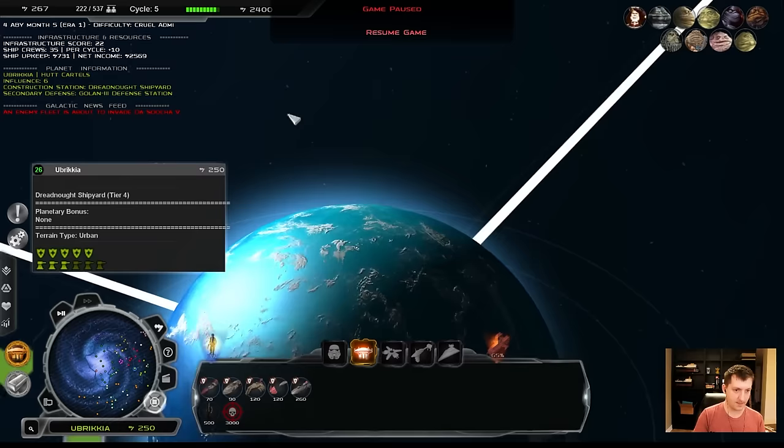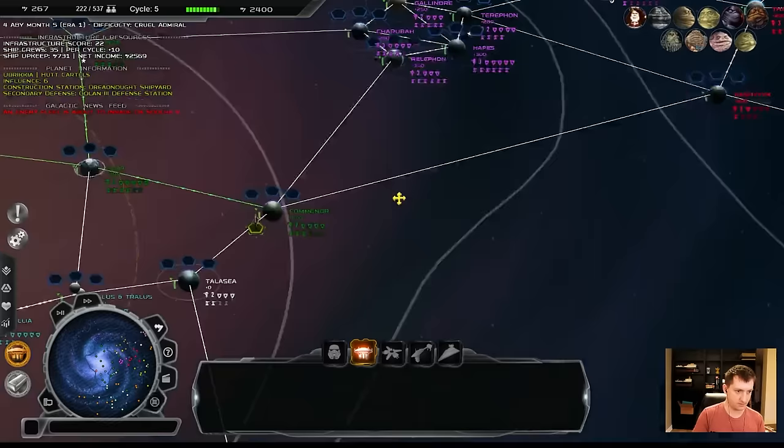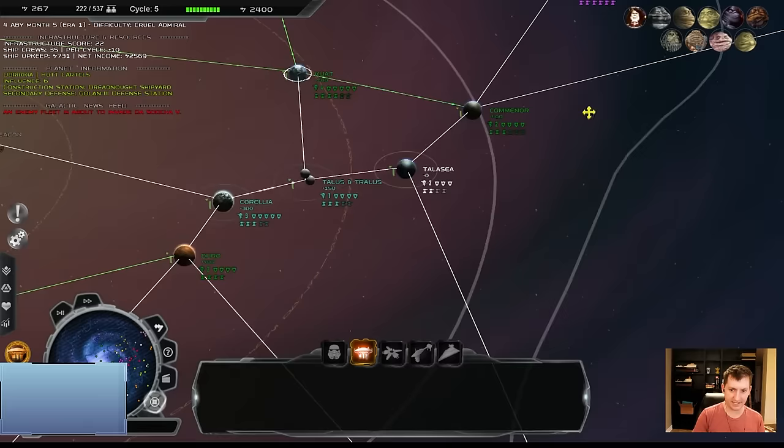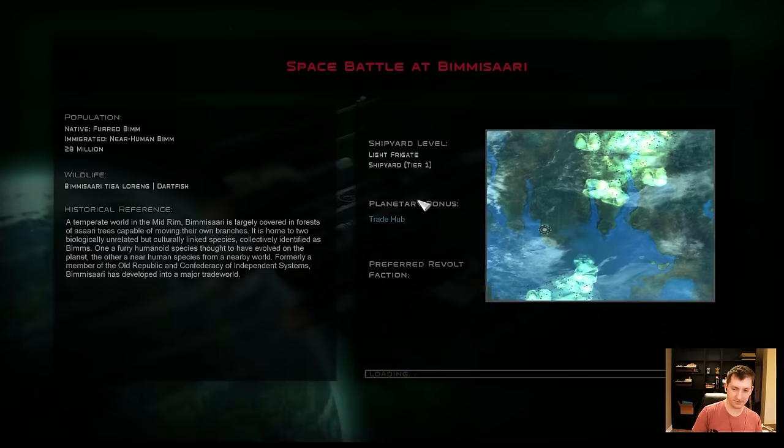Okay, well, first let's get you out of here, finally. And I'm going to send you to Coruscant. You are taking a while to get there, but I think it's still worth it. And... Oh. My timing was off.